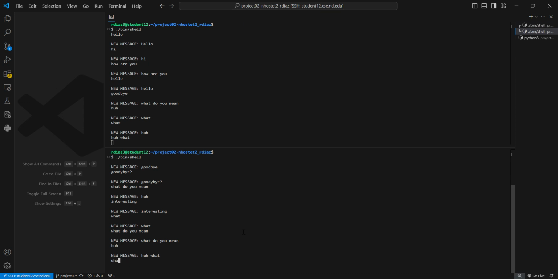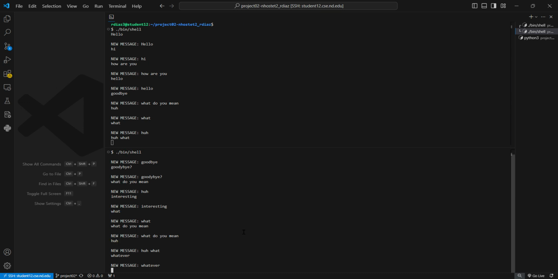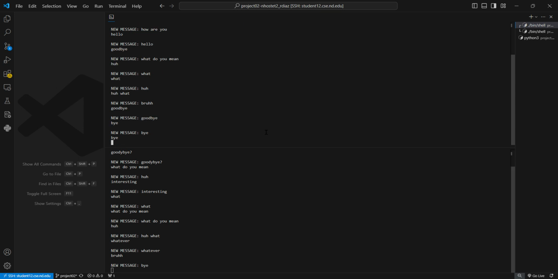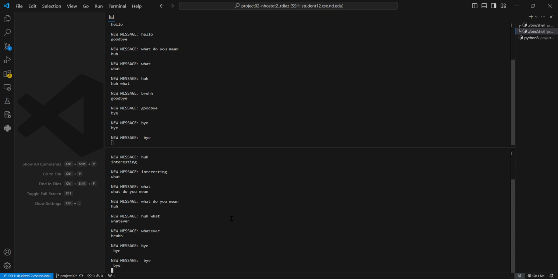So sometimes a message sent from the first client will be pulled right back out by the background thread of that same client. But sometimes the background thread of the other client will pull that message instead. So it is a chatbot, but it is quirky and it has a little bit of an issue with ordering in terms of who is actually drawing the message.